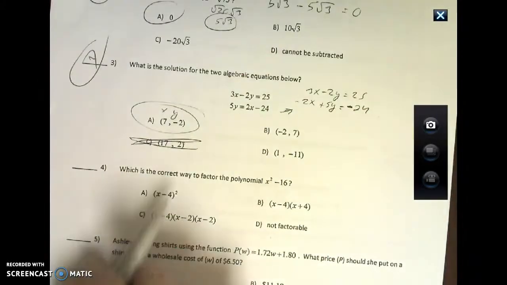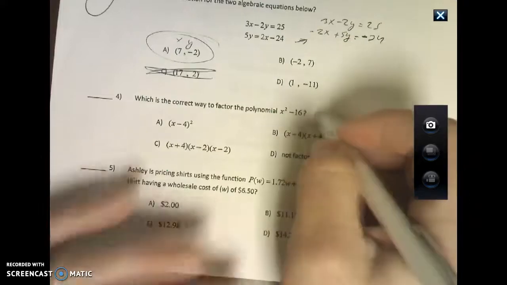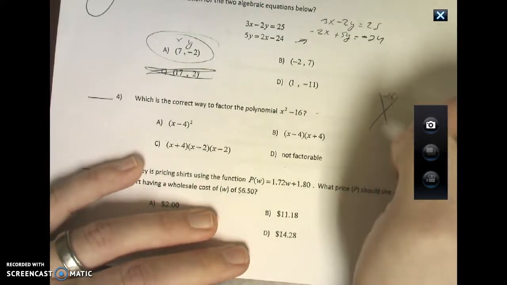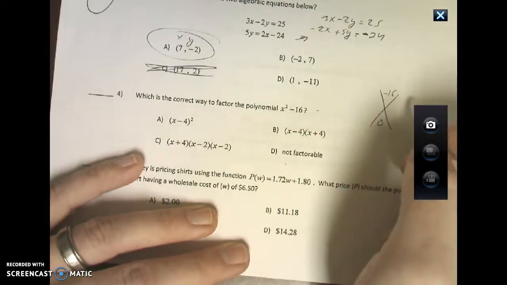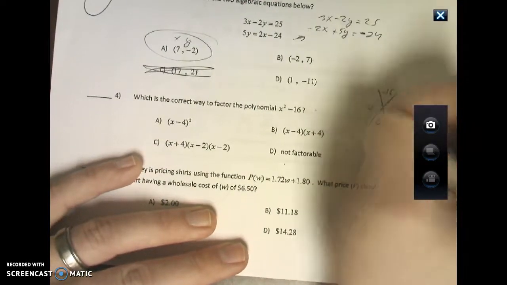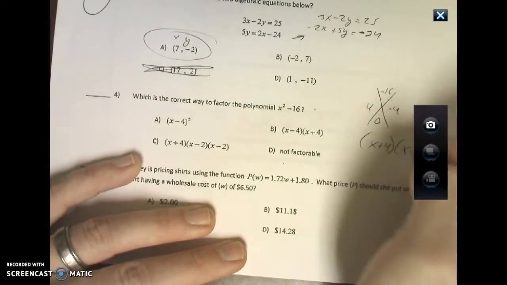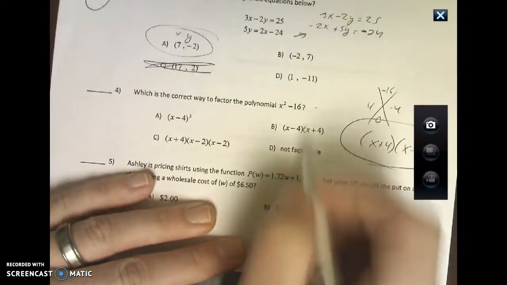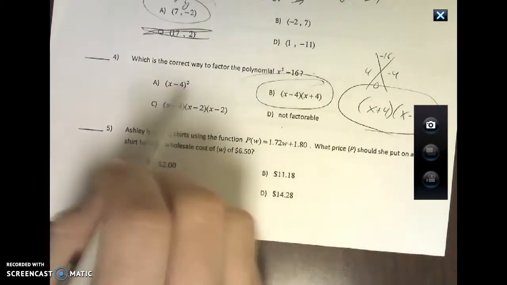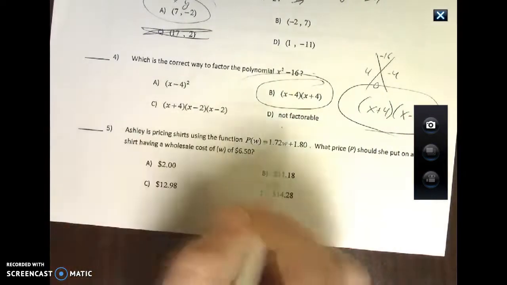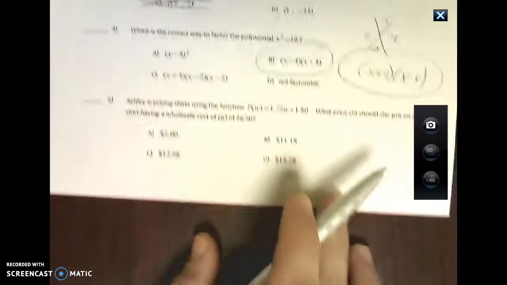Alright, what is the correct way to factor the polynomial x squared minus 16? You can do your x, negative 16 up top, 0 down low, because I don't have an x in the middle. What numbers multiply to give you negative 16 but add to 0? Positive 4, negative 4. So when I do this, okay, we're looking good. But you could, if you really wanted to, try to FOIL everything out and see which one works. That works as well. And then you can go back to the original.